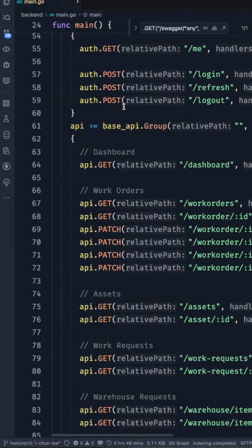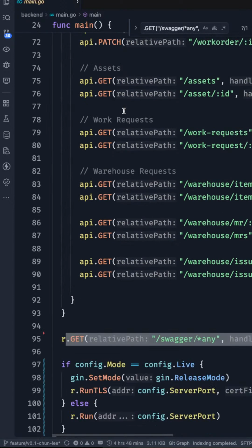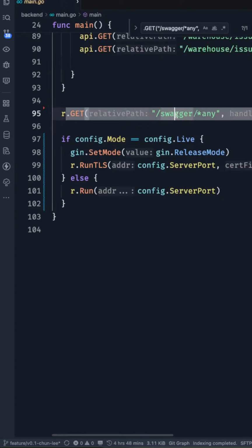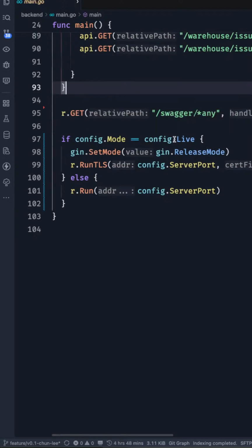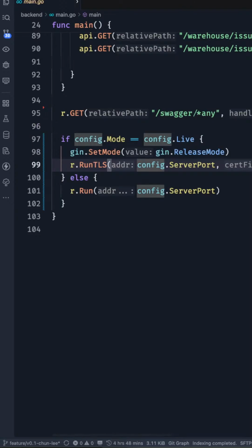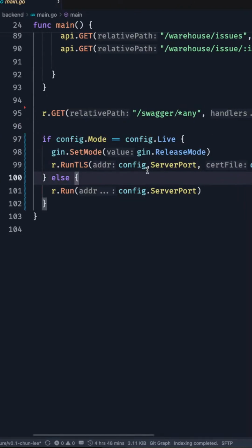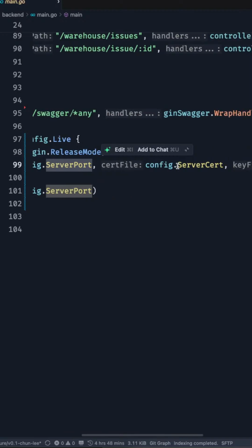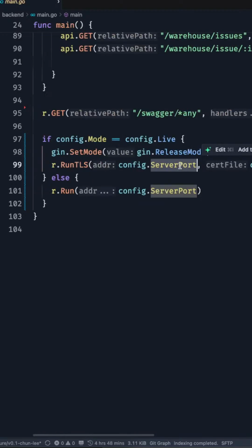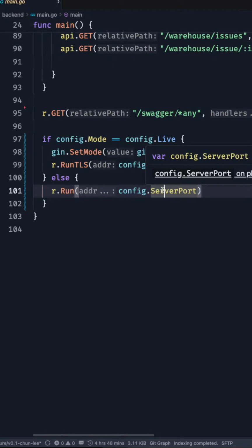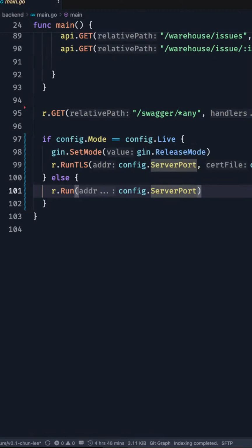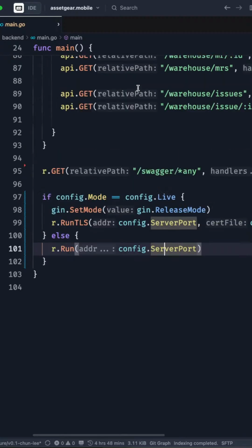The key and the certificate are something I can change from the configuration file, which I then decided to loop from here. What this does is check if the mode is live, and if so, set Gin to release mode and make sure that you have the certificates in. From the configuration, I'm loading the certificates from the certificate file and the key. Those were notable changes that I added to the system.